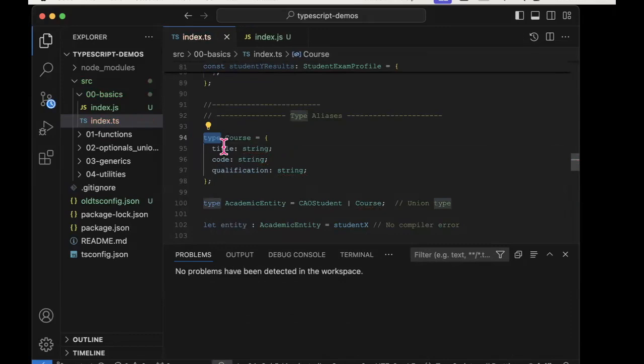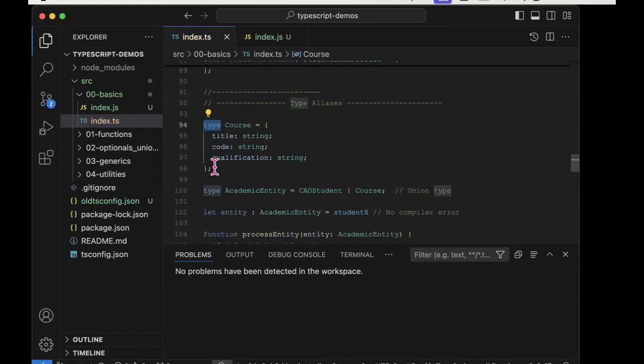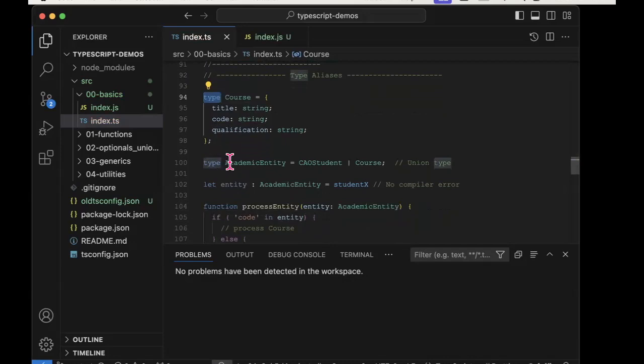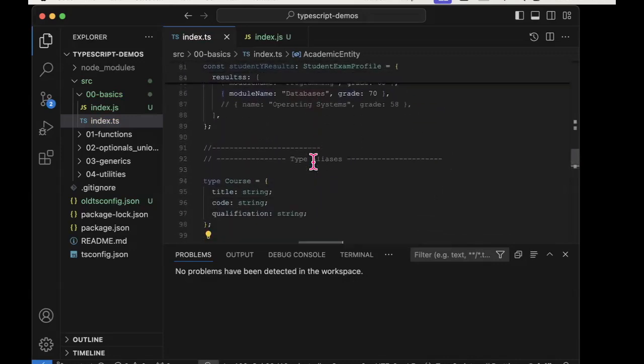I've got a course type, and these are the properties of a course. I've got an academic entity type, and I'm saying an academic entity could be a course or it could be a CAO student. And we defined CAO student earlier in this script, you remember.